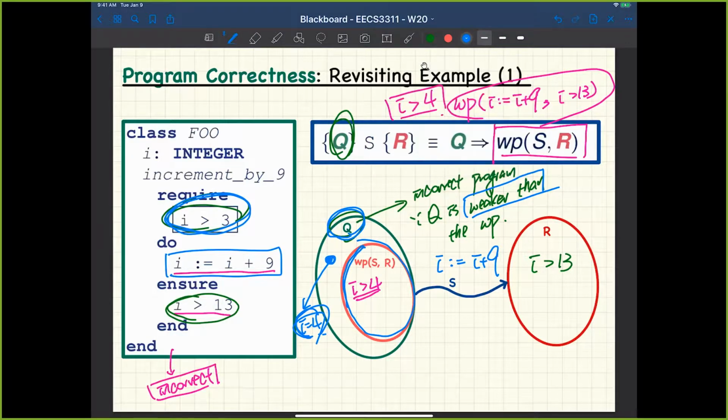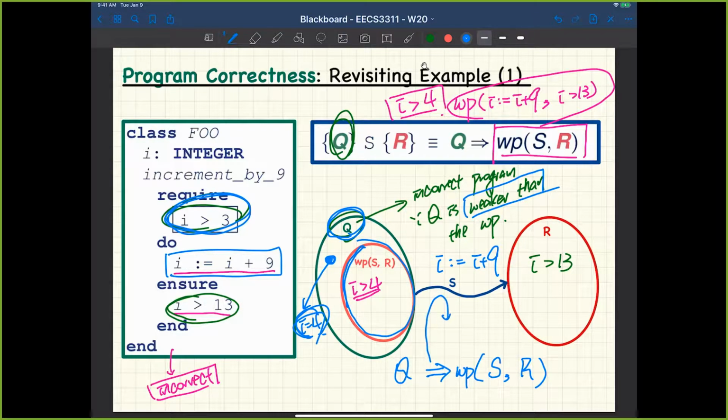Again, think about the process. It's more like a backward process. Given your implementation and the postcondition, you can calculate the WP first of all. And also, you have your particular program's precondition. You want to make sure Q is no weaker than it.